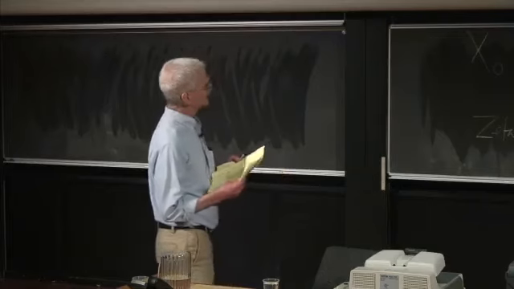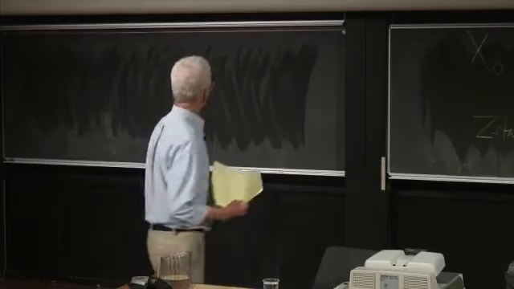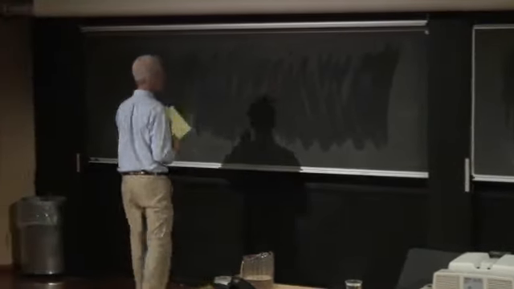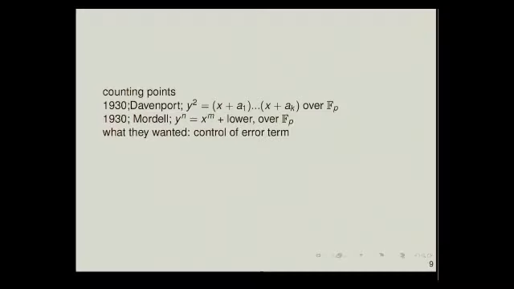Meanwhile, there's a kind of parallel development, with both Davenport and Mordell, which I guess are on the next slide here. They're thinking from some point of view less conceptually. They're writing down equations, and they just want to count the number of solutions of them. And the Davenport one is kind of interesting because, for both of these equations, you guess that the number of points on the curve like this is about p. So it's p plus something, and the something is your error term.